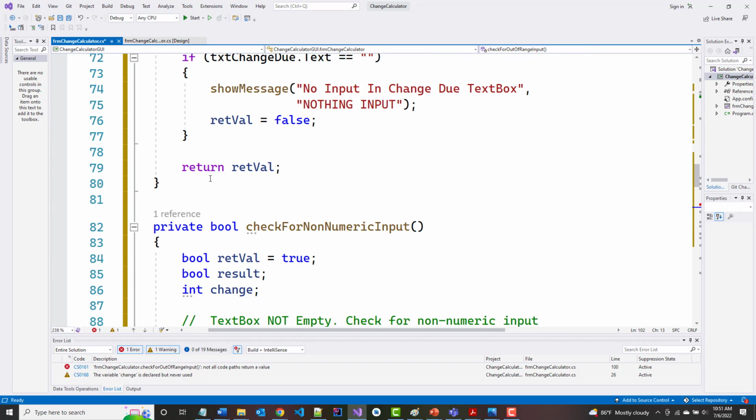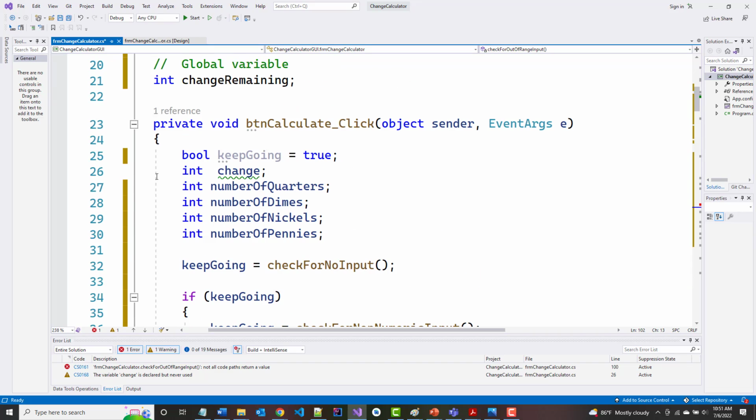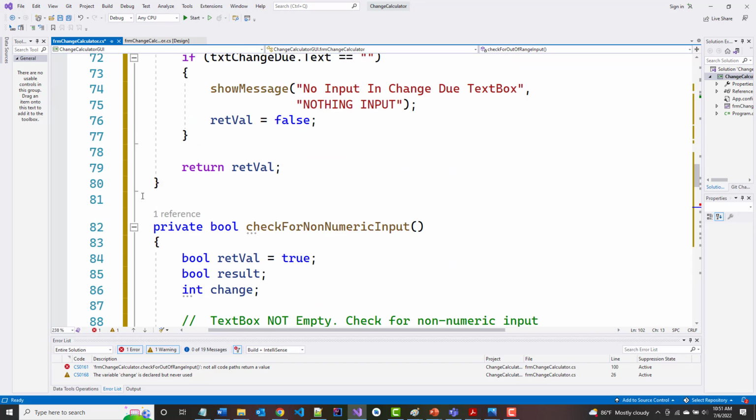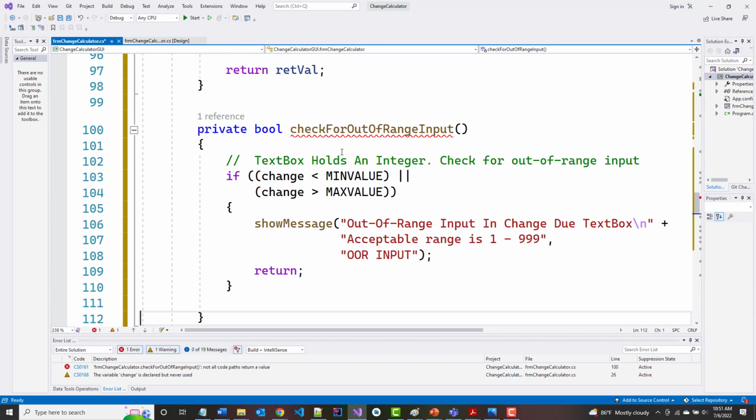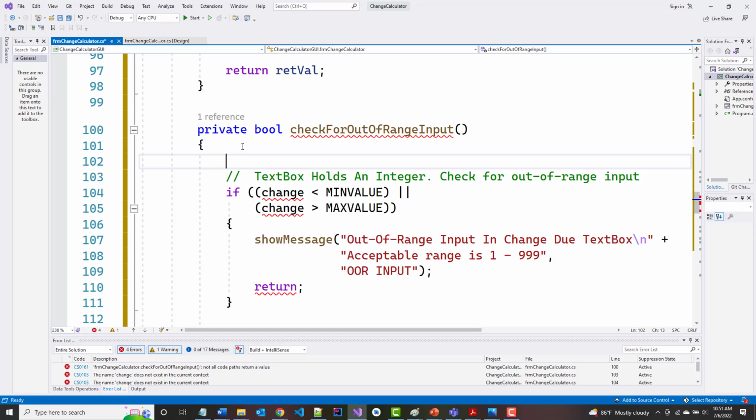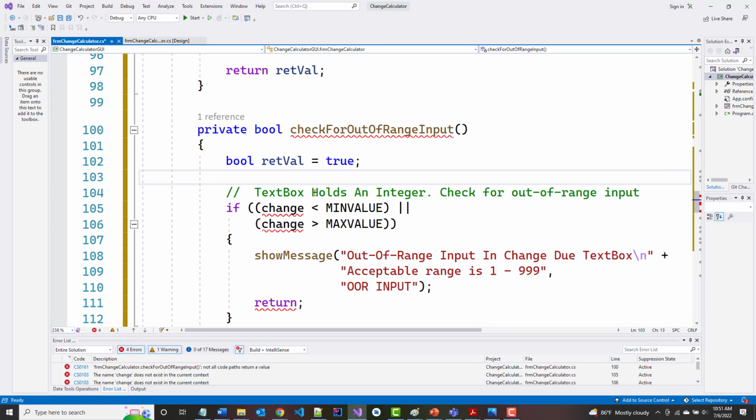So in here, I'll have to grab. Did I remove that? Okay, let's see what's in here. Yep, that'll work. Bool retVal equal true, and it needs to change. This is change remaining.